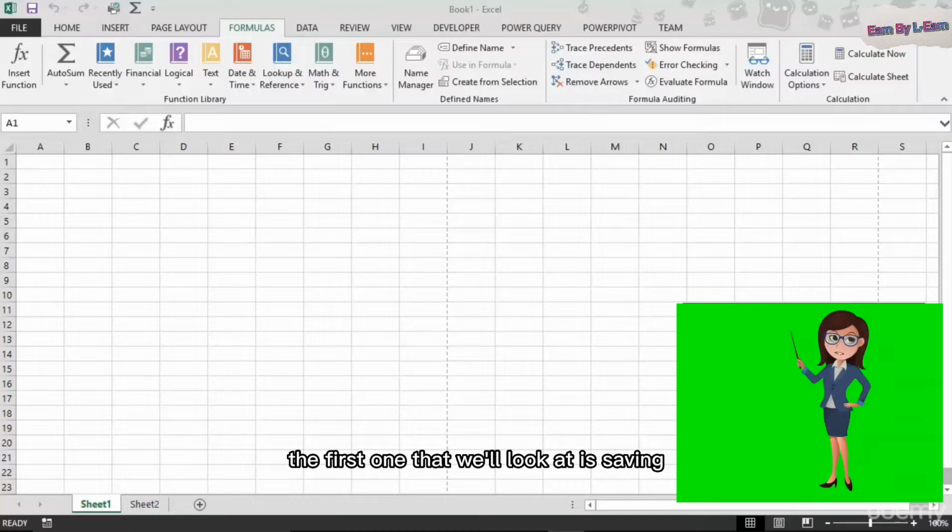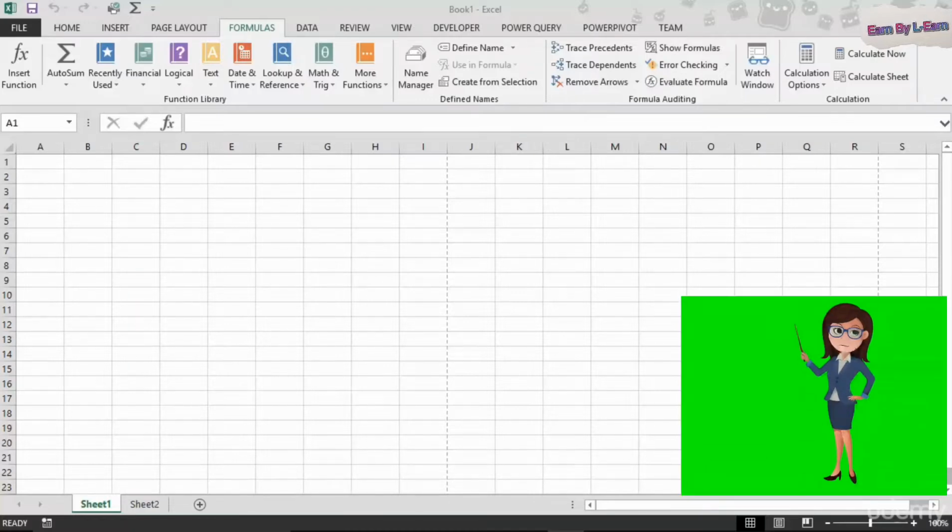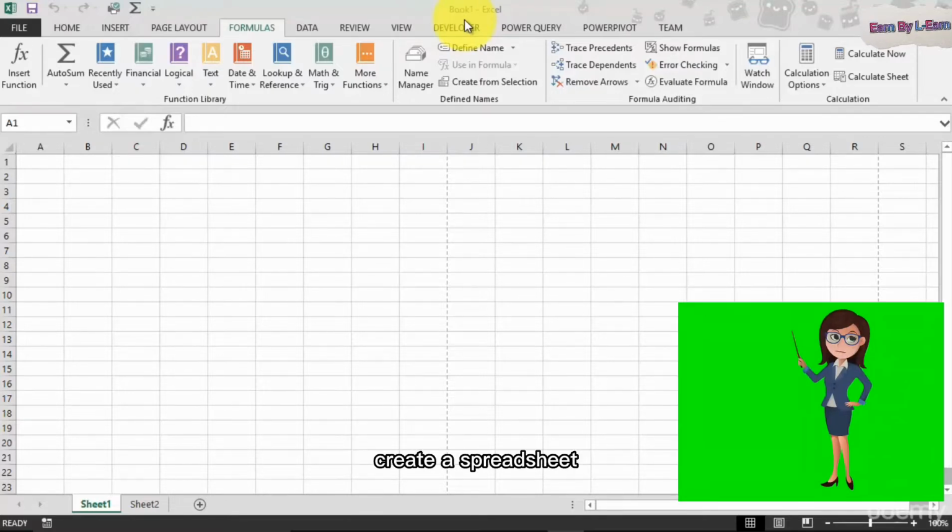The first one that we'll look at is saving. And it's really simple and really quick. Now, you'll recall, when I opened up Excel, I was given a workbook, a blank workbook. It's called Book 1. I can see this up at the top left of my screen. Now, I've created a document. Maybe I'm going to put some data in here, create a spreadsheet or a nice little list or some charts. And now I want to save this on my computer and maybe later send it to coworkers. Well, I got to save it first. Like I said, super simple.